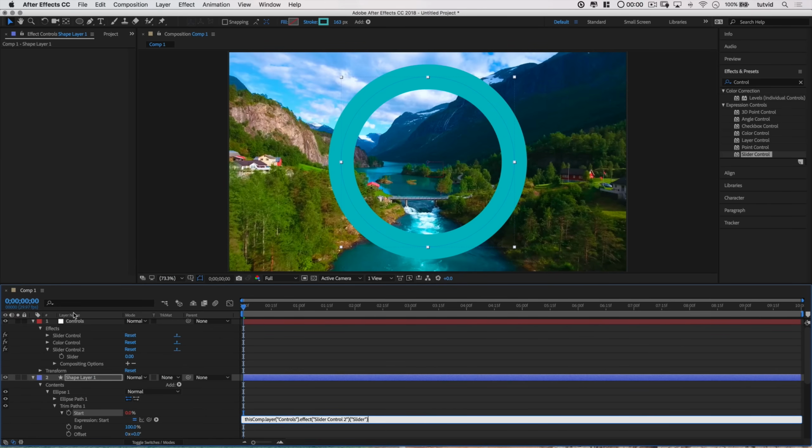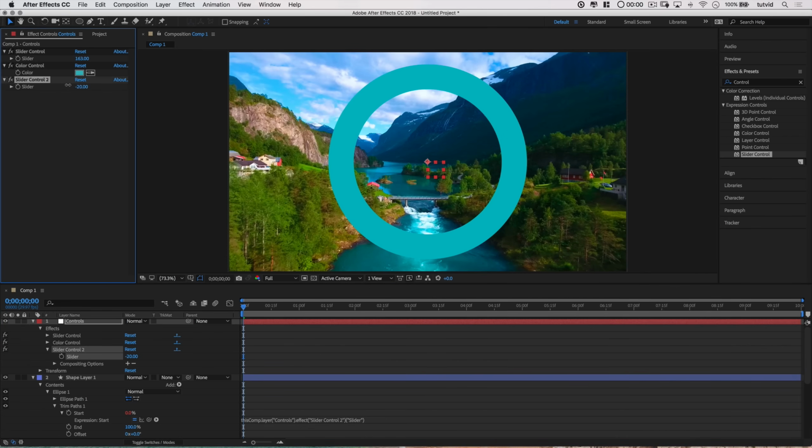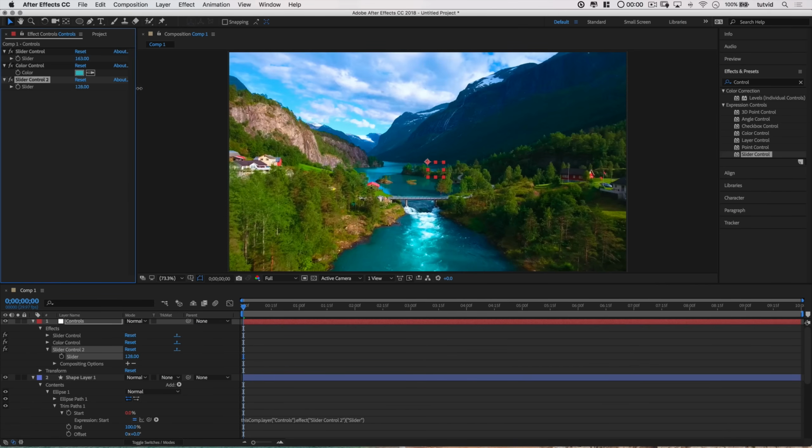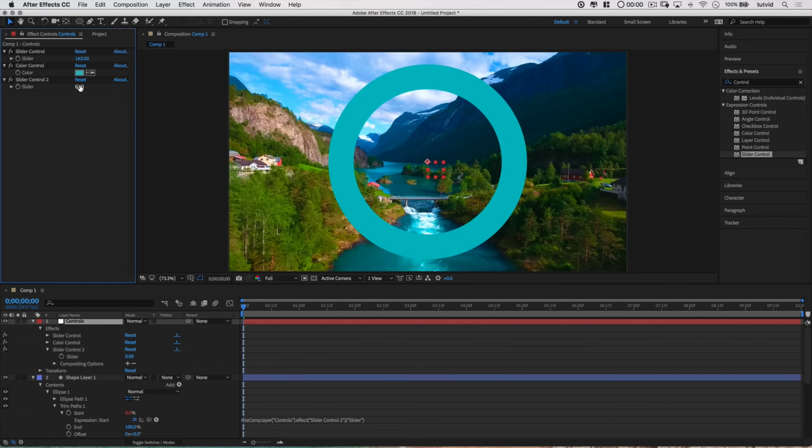Now, as I drag that slider, if I select controls, as I drag the slider, you can see if I drag it back, nothing's going to happen because the starting position of the start here is 0% already. But if I crank it up, you can see we start to make the circle disappear. Now, what happens when we go beyond 100? Well, nothing, but I just don't like that. It doesn't seem professional to me. It seems like it should just live between 0 and 100. So how do we make that work?